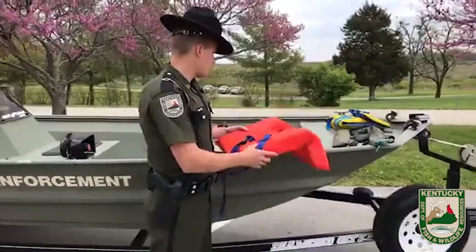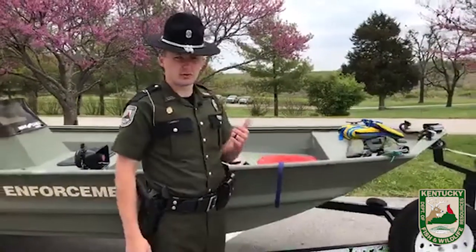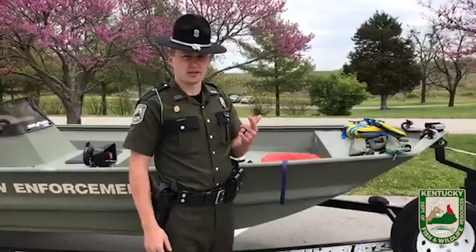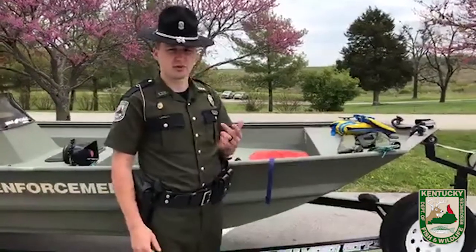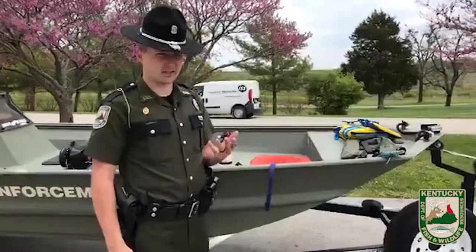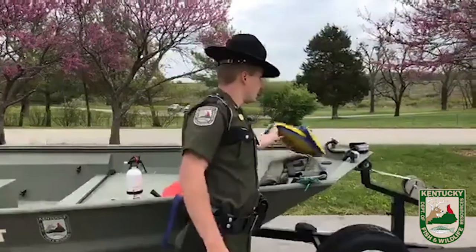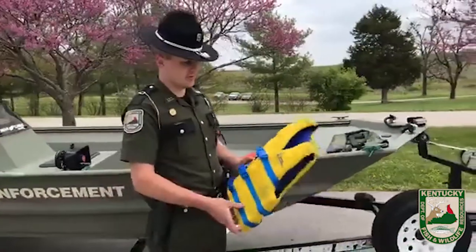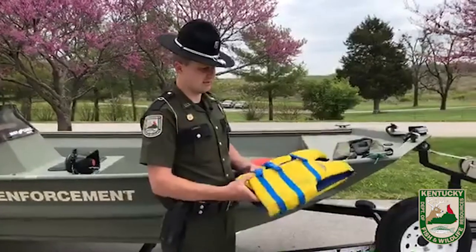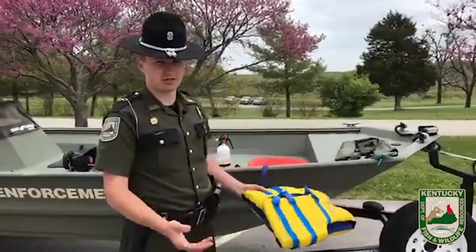You need to make sure that your life jackets are readily accessible. There's four things: readily accessible, that they are in serviceable condition, which means they're not rotted or ripped, U.S. Coast Guard approved, and they must fit correctly. So if you have three people on board and you have three life jackets, and all three of them are adults, it's not the right size life jacket for a child. So make sure you have three adult life jackets in that situation.